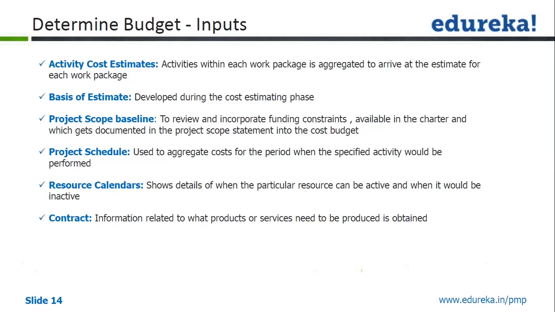Scope baseline has three factors: project scope statement, WBS, and WBS dictionary. The scope statement is compared with the project charter as well, since the charter may have funding constraints coming directly from the customer or management. Those are used from the project scope baseline while determining the budget. If the budget goes above that constraint, you need to make adjustments; if it is not within the constraint, you call an appropriate stakeholder meeting and adjust the work packages, activities, or features to be delivered.